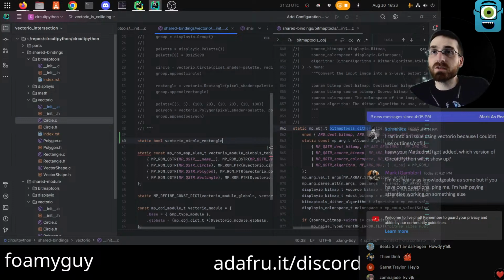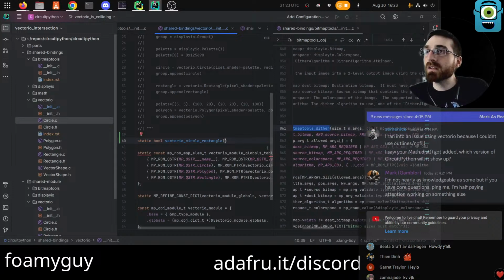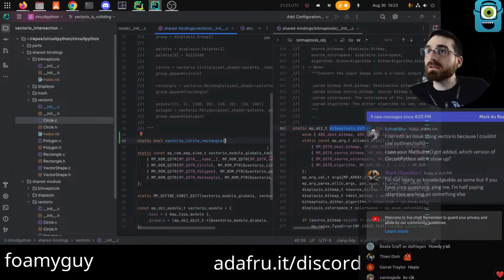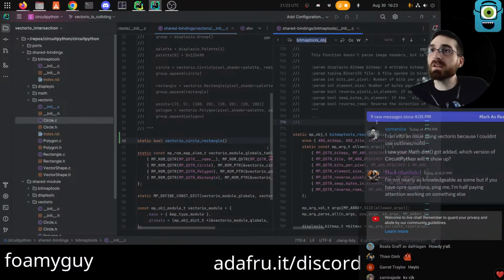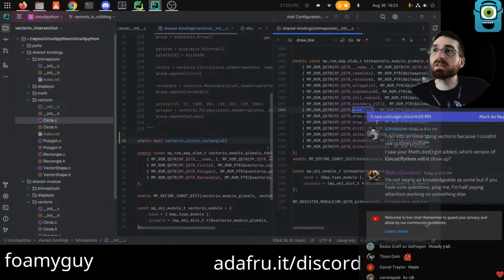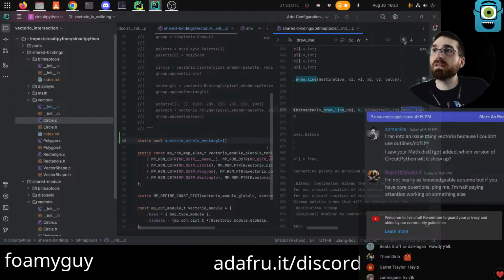My intention here is to only go one way. I guess you could make a convenience function that goes the other way and just calls the other one with the arguments flopped around, but I think I'm going to aim for one direction, and then you always have to put it the way it's hard-coded. So I would like to find one of these that takes some ints. Let's find drawLine. DrawLine takes some basic stuff.